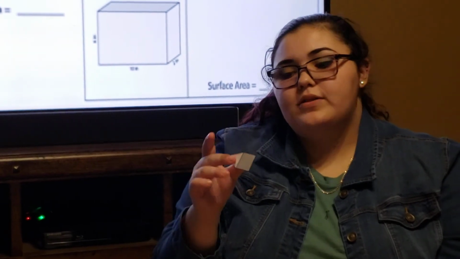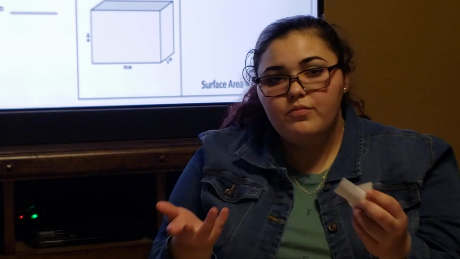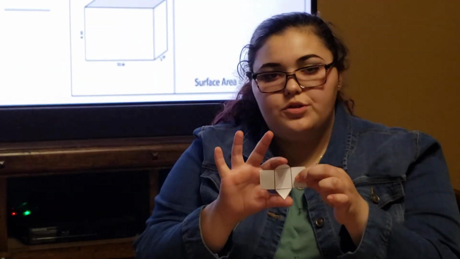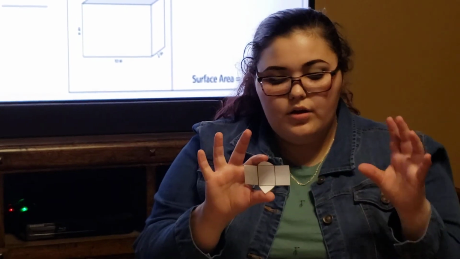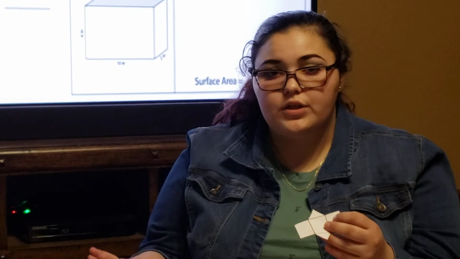These manipulative type of nets are awesome, not only because they help with actually understanding the net, but they're a great way for those students to be able to break down into those 2D shapes and find area, because sometimes those really long formulas can be confusing, and finding area of triangles and rectangles is a little easier to do.